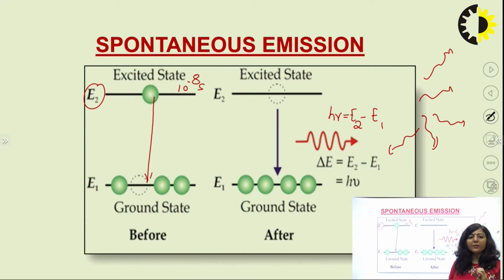In case of spontaneous emission, the photons which are emitted are not in the same direction. They do not have a fixed phase relationship. So the light is not coherent. The light obtained due to spontaneous emission is incoherent. And one more point you have to remember is that all the ordinary light sources give you light through the spontaneous emission process. So this is your spontaneous emission. One more important point is that photons of exactly the same energy, E2 minus E1, are emitted during this transition.